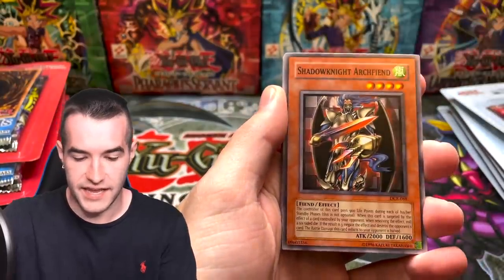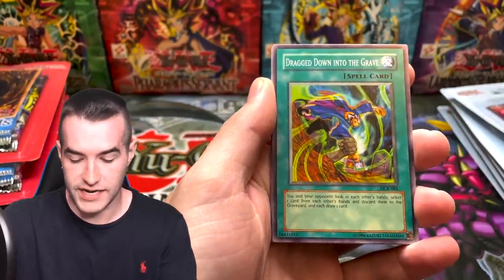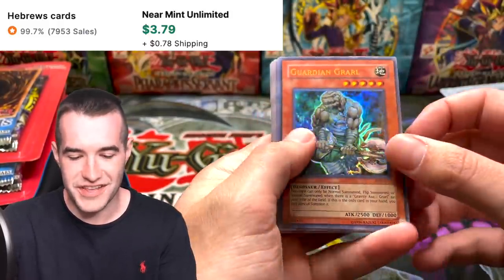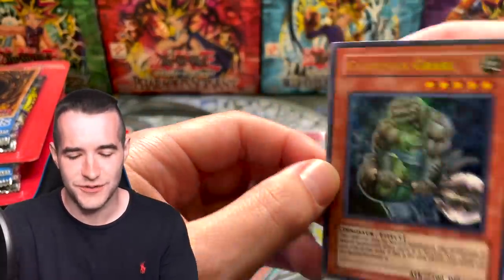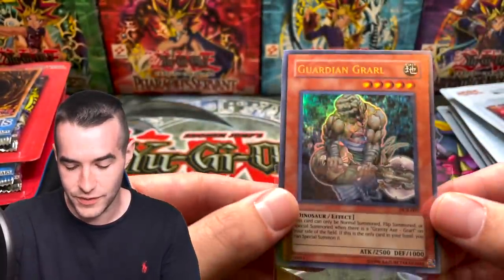Rod of Silence, Chaos. We got the Shadow Knight, Archfiend. Drag down to the grave. Guardian Grarl! There he is, the Guardian Grarl. I think I pulled this first edition from my box. My first edition box, didn't we?